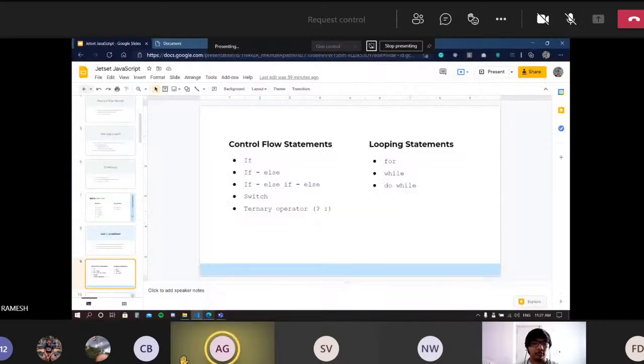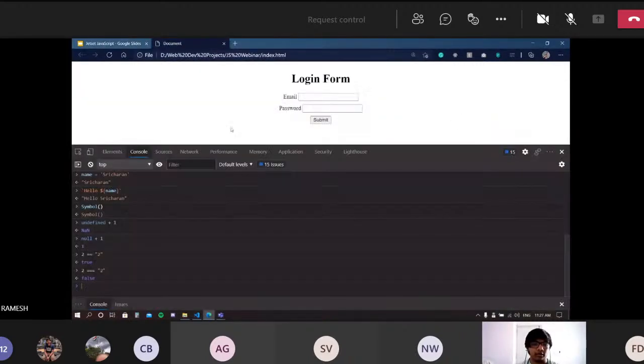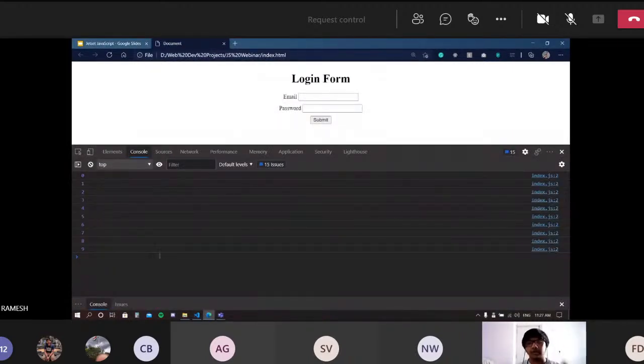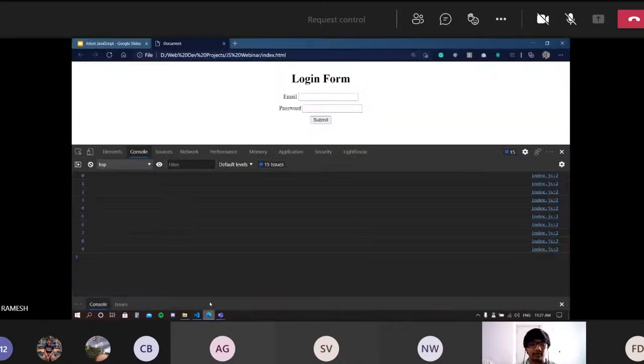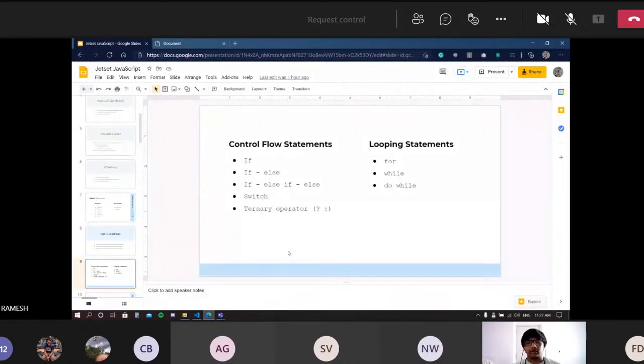So what happens when you do that? Let me go to my browser. If I refresh, I get 0 to 9, right? So that's my console log. Make sure you use var and not data types. That's the difference in JavaScript. Again, remember dynamic typing. You can't explicitly specify a data type. It can keep varying. Now that's your for looping statements. These have the same syntax as compared to your other languages.